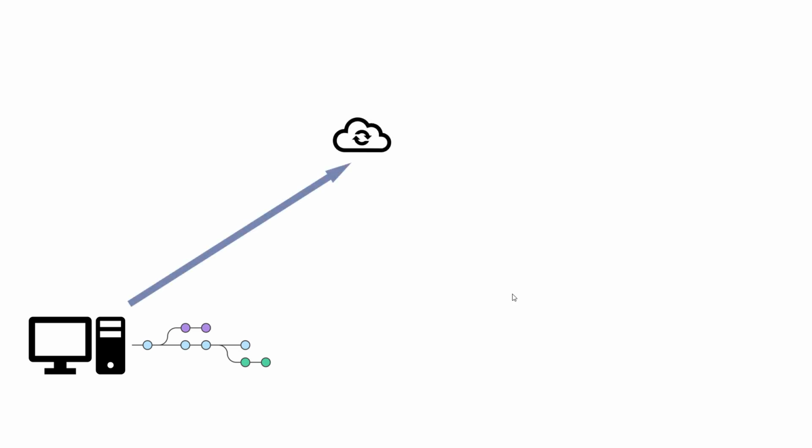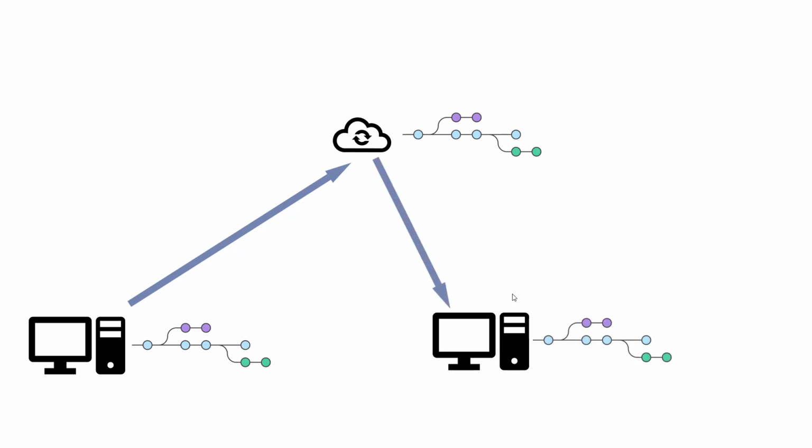So let's say that you're working at home on your computer and you have some Git history there, right? And if you now need to leave home and go to school and keep on working on it, you can push your Git repository to the server, which will then update the server to have the same history as you. And then when you get to the school, you can log into that computer and pull down from the server so that you get the same update, right?